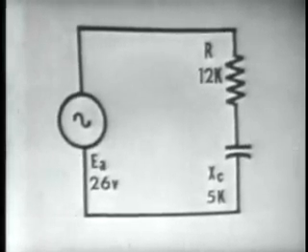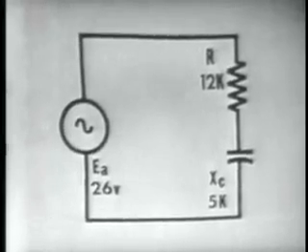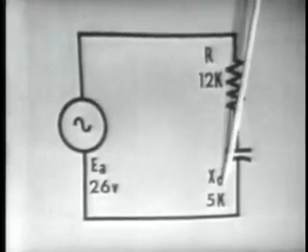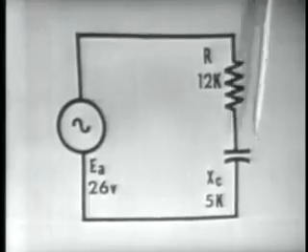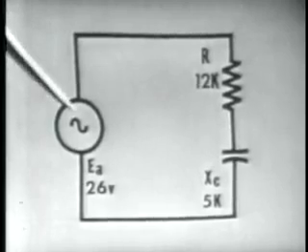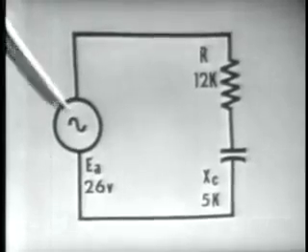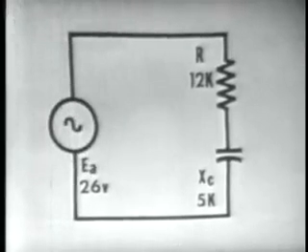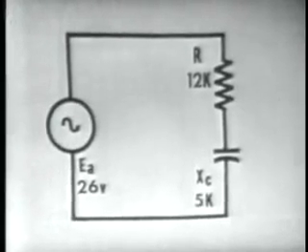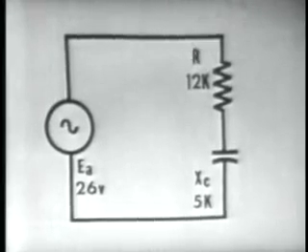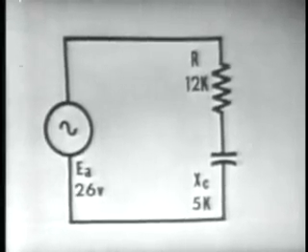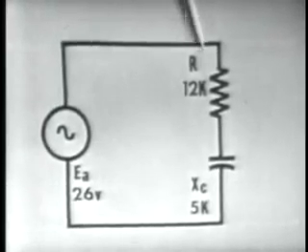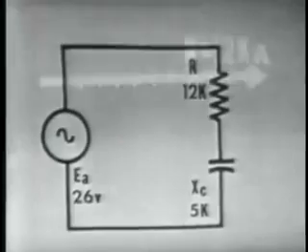And to do so, we'll use this circuit. It has a capacitor whose capacitive reactance is 5 k ohms. Of course, the reactance of this capacitor is determined by the frequency of our generator. The applied voltage to our circuit, or the output voltage of the generator, is 26 volts. We have a resistor of 12 k ohms. Now, to solve this graphically with the aid of vectors, we'll begin by plotting R, which is equal to 12 k ohms at 0 degrees.